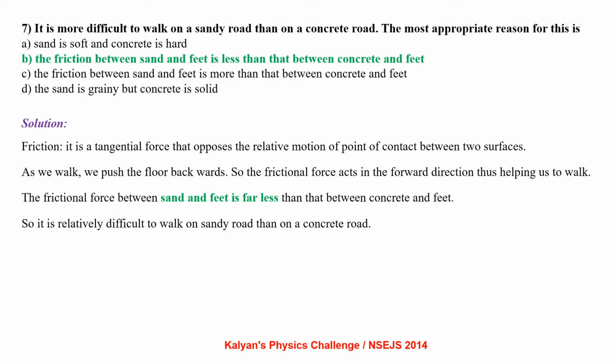It is more difficult to walk on a sandy road than on a concrete road. The most appropriate reason for this is, let us define friction here. It is a tangential force that opposes the relative motion of a point of contact between two surfaces. As we walk, we push the floor backwards, so the frictional force acts in the forward direction, helping us to walk. The frictional force between the sand and feet is far less than the frictional force between concrete and feet. So it is relatively difficult to walk on a sandy road than on a concrete road.